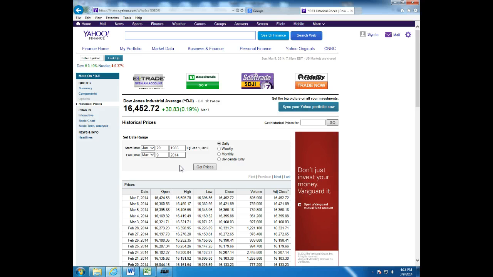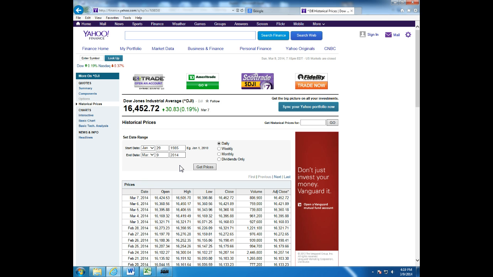Today we're going to look at how to use Excel to do some stock market calculations. We're going to massage some stock market data, and we're going to pick something kind of simple here. We're going to use some existing data and see if we can add to that data and calculate a little bit more. So I've been given a link to the Yahoo quotes section, and specifically a link to the Dow Jones Industrial Average. That's the little caret DJI in case you're trying to look it up.